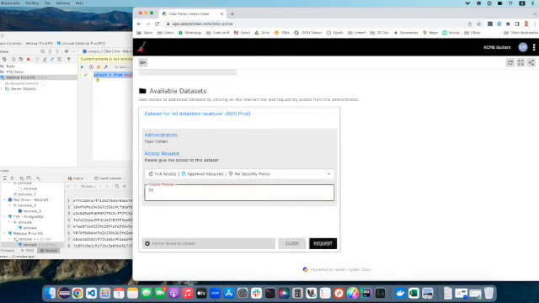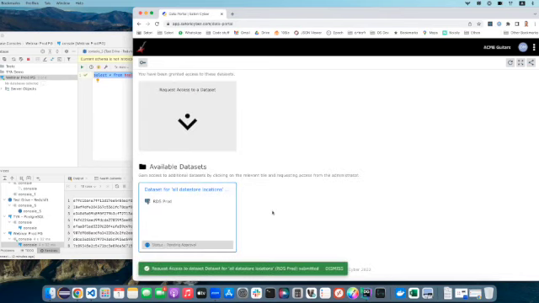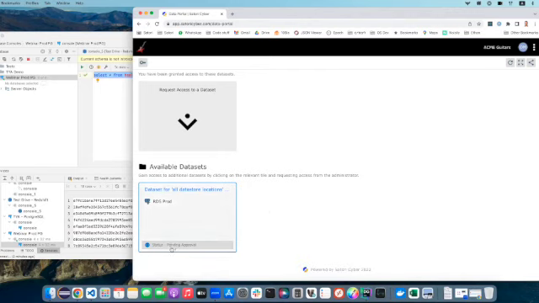I'm going to do that now just to show you how it looks on the admin side. Jira 456, bad character in patient name, need to see actual data. I'm requesting access. Now, because this rule requires approval, my request is pending.